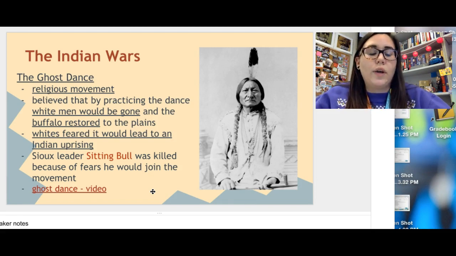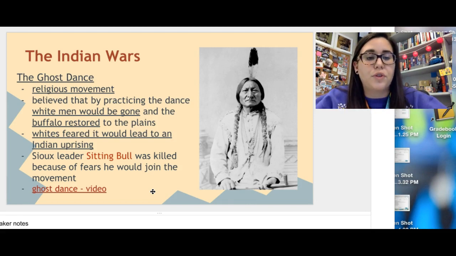The Ghost Dance quickly spread among the surviving tribes, who practiced this dance with frenzy and enthusiasm. And the white settlers were afraid that this would lead to an Indian uprising. They were obviously not scared of this vision coming true, that they would disappear from the earth, but they were afraid that it might bring Native American tribes together and that they would continue to fight back against the white settlers.